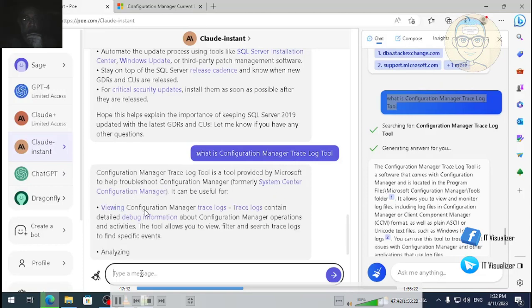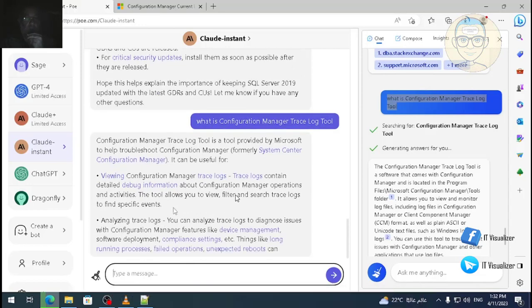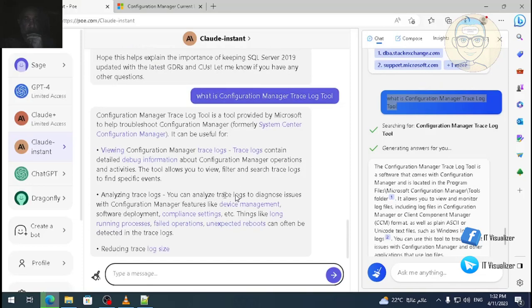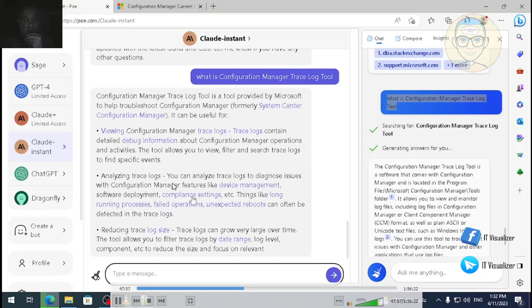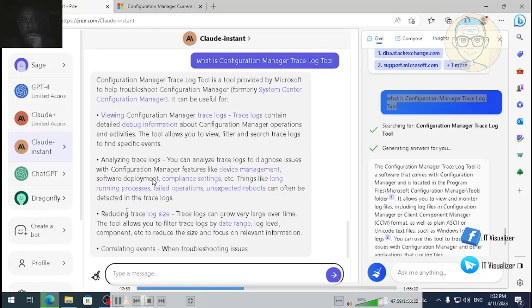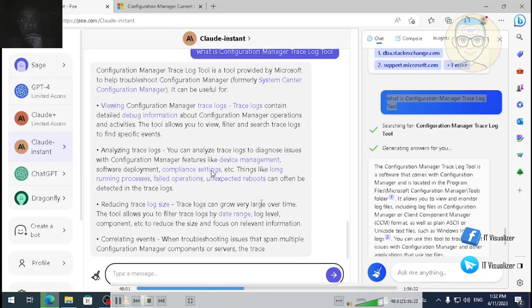It can actually be used for other purposes too, for reading normal logs, Windows logs, for example, and other text logs. Analyzing trace logs: you can analyze trace logs to diagnose issues with Configuration Manager features like device management, software deployment, compliance settings, and so on.